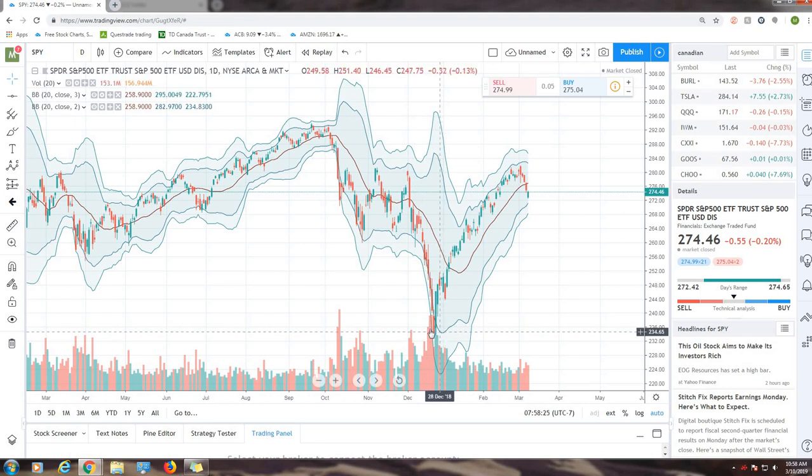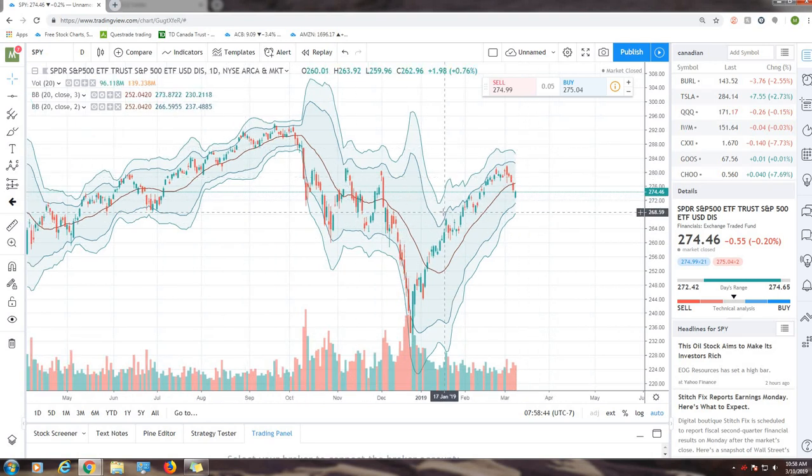So if we go down to here, which was also in December, we went down, but then we started getting confirmation up. And then that would be a pretty good place to put your stop loss in, because there's not really too much risk. If you're buying right around here, you're only risking a couple bucks. Okay, so that's the Bollinger bands there.